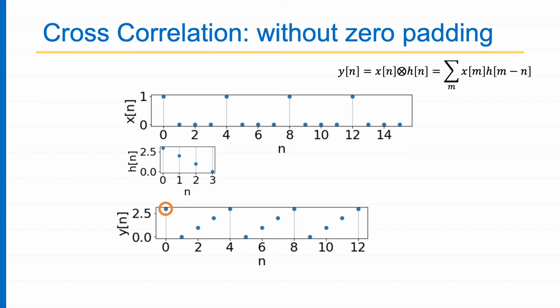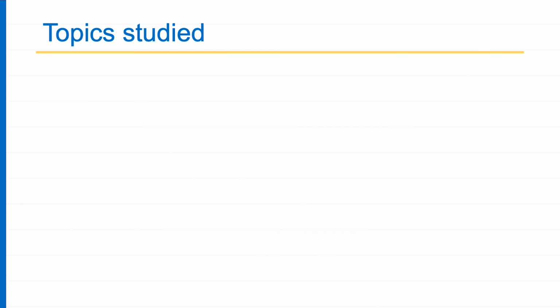That is my y. Now to compute y of 1, I shift my h towards the right, and again I do the element wise product. Now I see h of 3 gets multiplied with x of 4 and I get a non-zero value, and that appears as y. Similarly to compute y of 2, and this way I can keep going. So this was all about convolution and correlation.